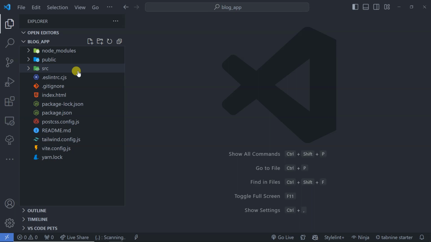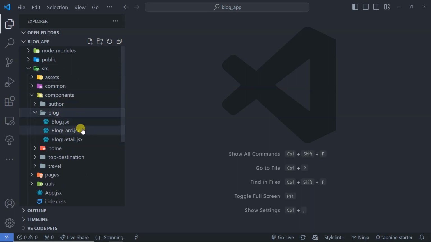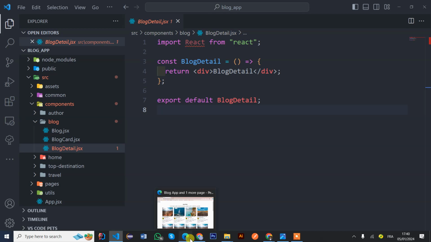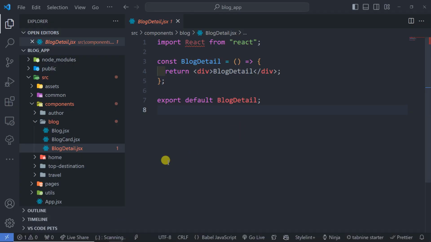Collapse everything. So good. We need to go to block detail. In the block detail section, we are going to move to source component, have a block, then have a block detail here, which is good for me. And then this one is not going to be connected into index.js, okay, because it's a private part.